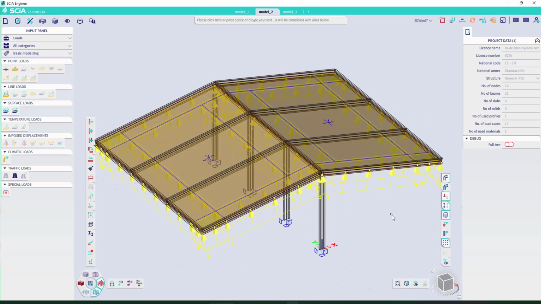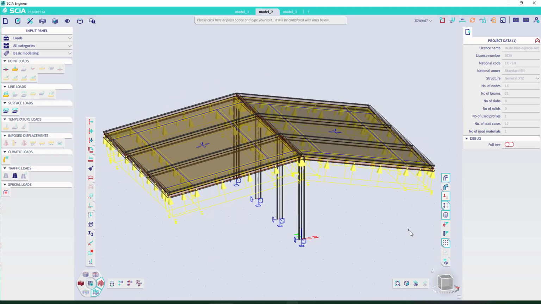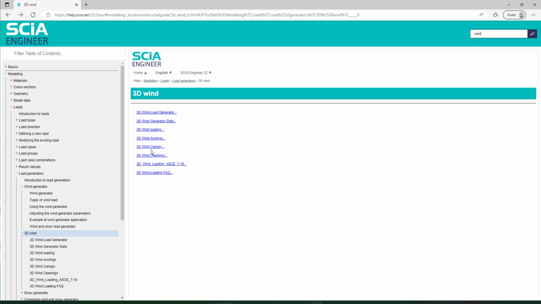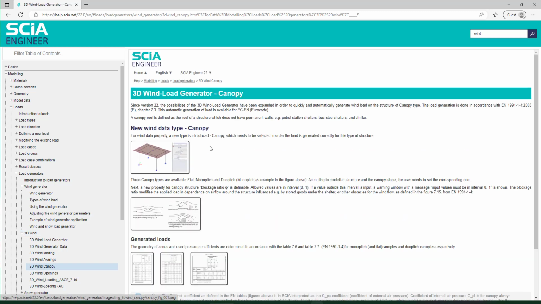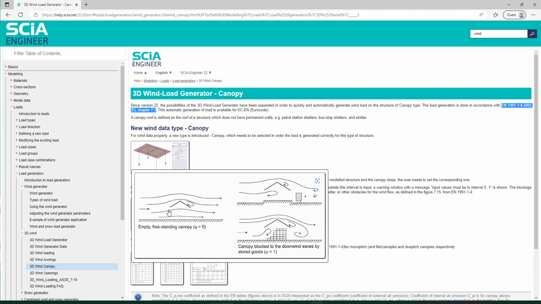Again, this is something new, and we hope that the people that do this kind of structure, which is very common for people that use steel, timber, and so on, will find that this simplifies their life a lot. And again, also for this part, there is a new documentation in the online help that I invite you to have a look at. As you can see, everything that has been introduced is explained, with the reference to the chapter of the standard that has been used, how to input the wind load, and the reference also for inputting the blockage ratio. You can see if there are obstacles that block the flux of wind or not.